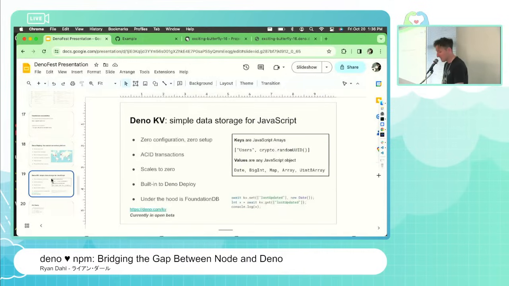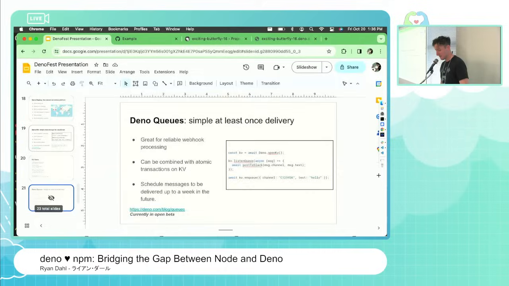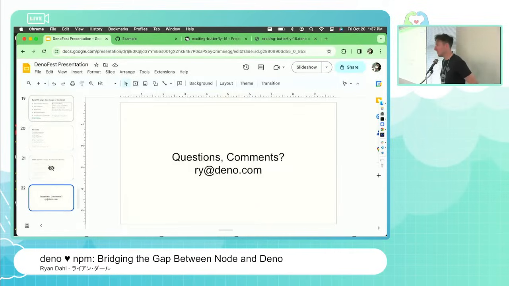I won't demo this necessarily, but I'll just say that we think a lot about state and data storage as well. And so this Deno KV, which you might have heard a bit about, is kind of our R&D effort around how to manage state across many servers, across many regions. So yeah, I'll leave it there with just a hint to check that out. But Deno KV is as easy as everything else I've demonstrated here, hopefully. And if not, feel free to email me and let me know.